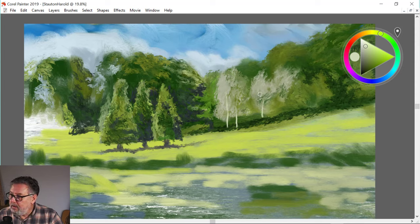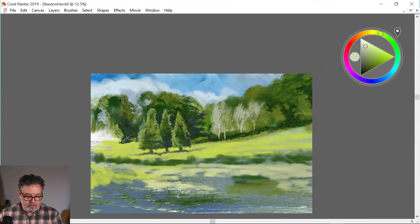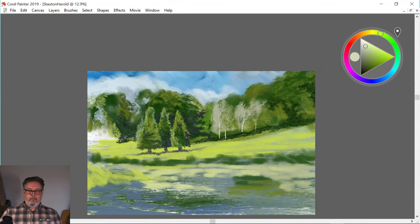It's amazing, you know. You start putting in a familiar shape, and people instantly begin to recognize what you're painting, whereas before it looked just like a blob of color on the canvas. Now, because I'm getting the trunks in, they're looking like trees. It's just something a little bit more familiar. See what I mean?